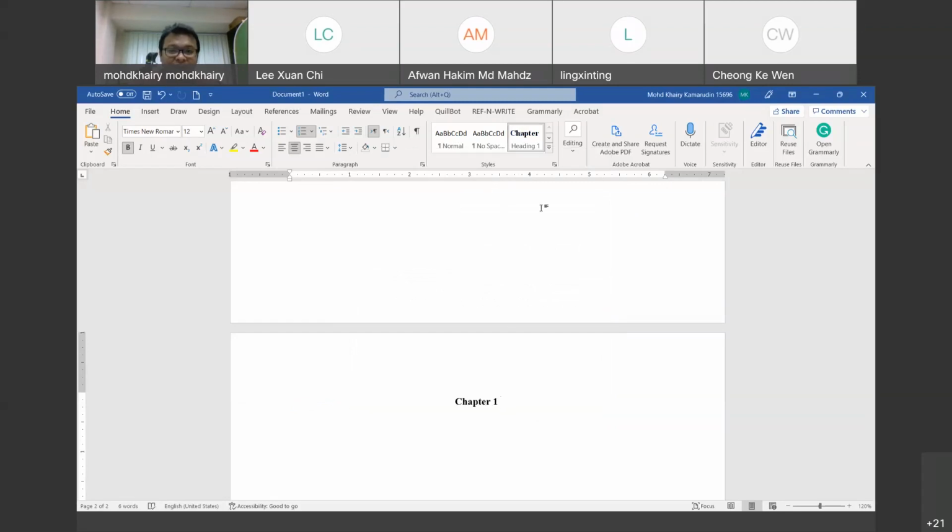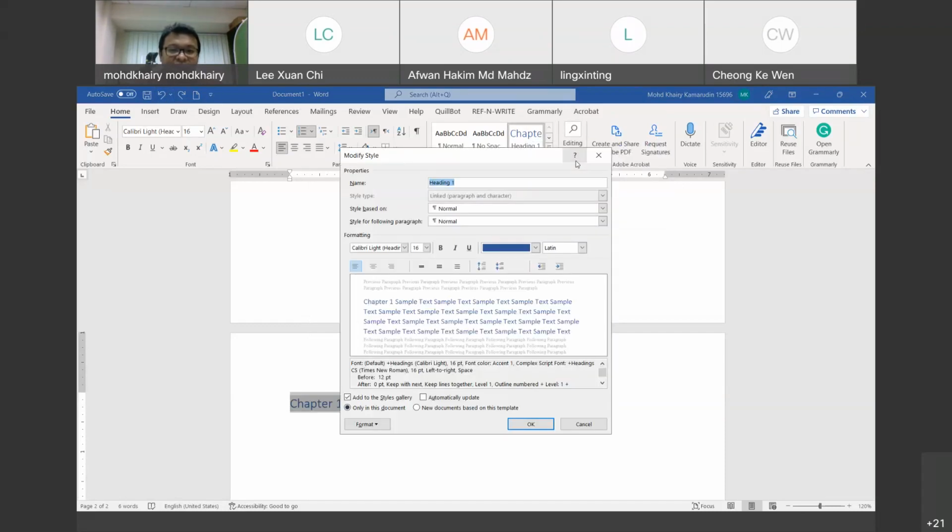I repeat again. To start, you highlight the words chapter 1, and then you go to style, click heading 1, and then click modify. It depends on you.